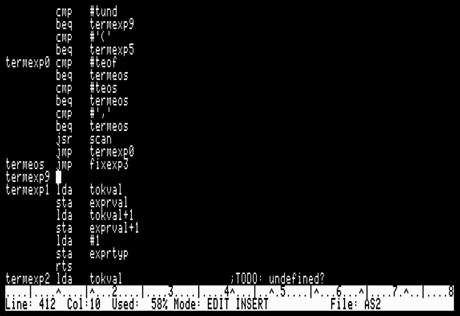Yeah, and there's the whole thing of the type. Actually, in the future, the type will be different than this. Term exp1 here is a number. And in the future, the type of a number is going to be absolute, and the type of a label is going to be relative, which means that the type of the number can't be relocated.